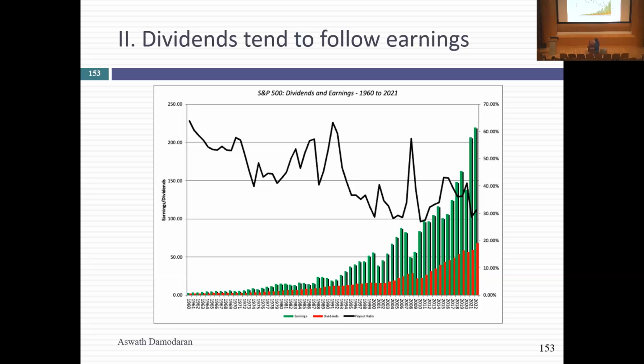The way this shows up is when you track earnings and dividends for US companies, you can see that good earnings years are not necessarily accompanied by increase in dividends. It takes a while for dividend changes to play out. Conversely, a bad earnings year doesn't get reflected in dividends right away. The cuts might show up 2 years later, 3 years later, 4 years later, because that's when it catches up to you. So maybe the 2020 effect showed up in 2021. The 2009 effect showed up in 2011. That's a lagged effect on dividends.